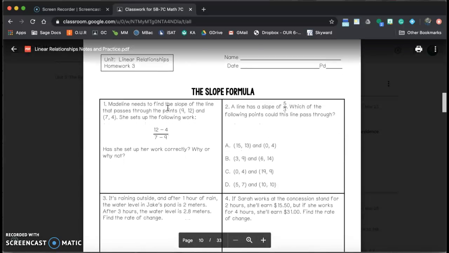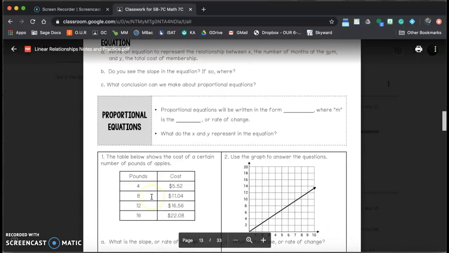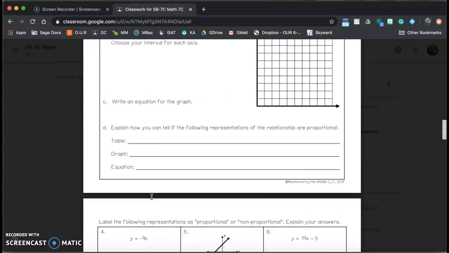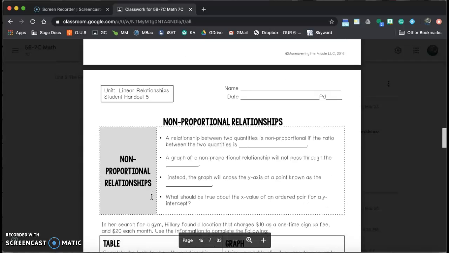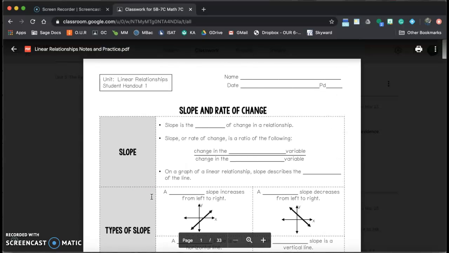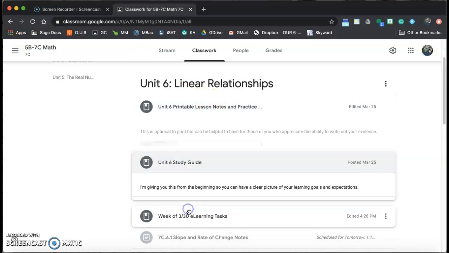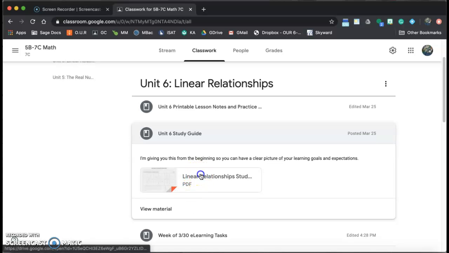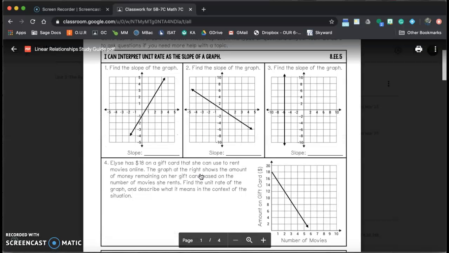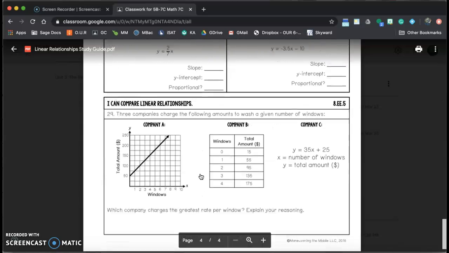So we are just going to make sure that we get through lesson 3 this week. Lesson 4 will start next week, and we'll work through that as that time comes, but we're not quite there yet. So this is actually for the entire unit, but your goal this week is lessons 1 through 3. I also posted this Unit 6 study guide for you guys in the beginning so you can see what our learning objectives are and what I want you to be able to do by the end of the unit.